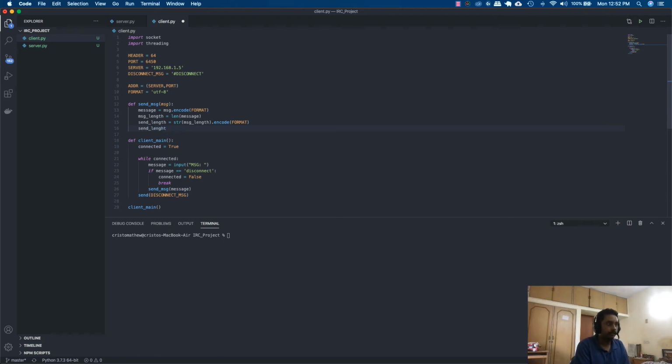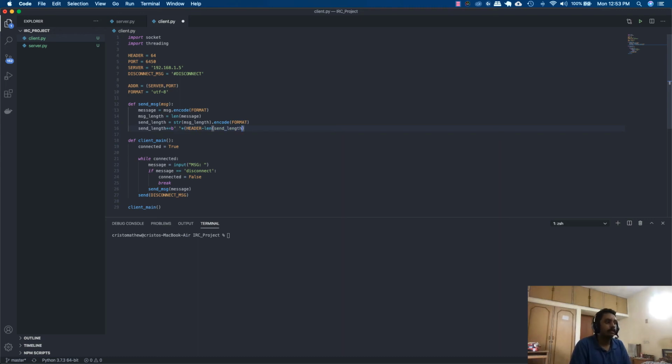So we'll say send length is equal to, plus equal to b. We won't add the header to behind. Basically we have 10, so we have to add another 54 bytes to behind. So we decided to say b. We have to call our header, then minus it with our length of message, send length. So that's it. We are actually adding spaces to the behind.